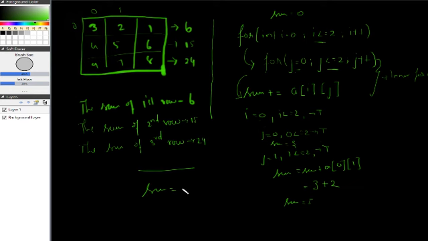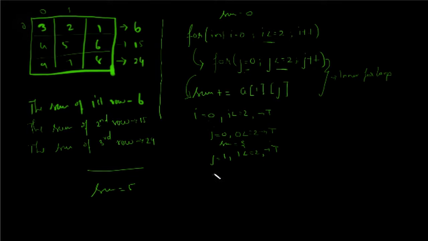So the value of sum will be 5. After executing the value of j as 1, it will get back to j++, and the j value will get incremented to 2, and 2 less than or equal to 2, the condition is true. It gets back over here and does the same operation. Sum is equal to sum plus a of ij, the value of I is 0 and the value of j becomes 2. Now it will take out the value 1 and add it to the previous sum, that is 5 plus 1, which is equal to 6. So the value of sum has been changed to 6 now.